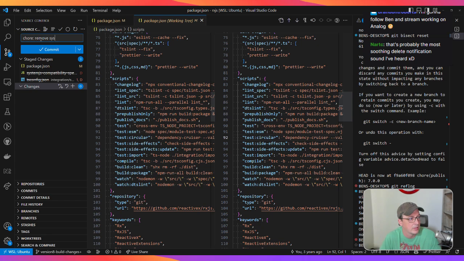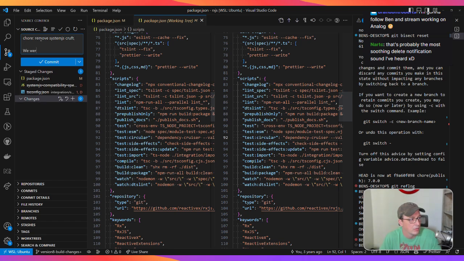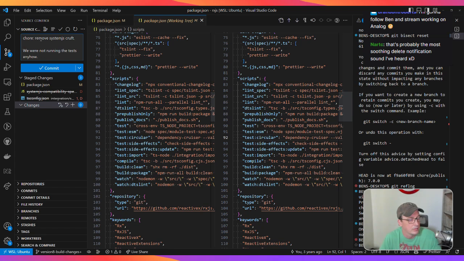Remove system.js cruft. We were not running the tests anyhow. I'm not even entirely sure why we even had this to begin with, but it's been 5 years. All right.